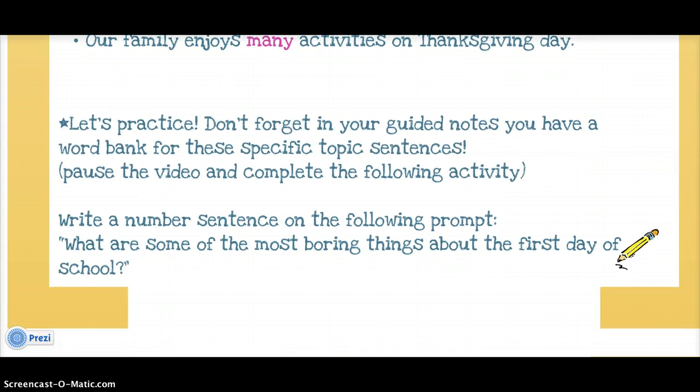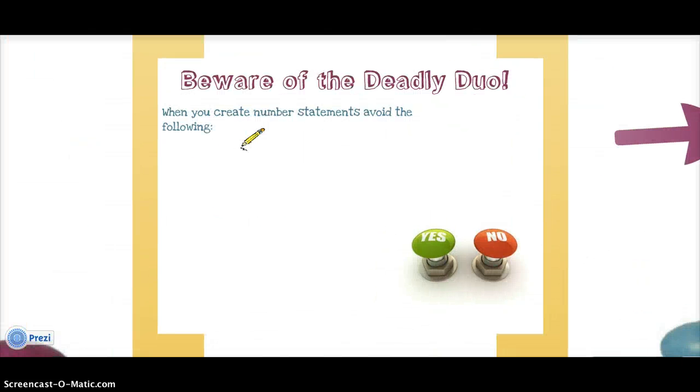All right, so after the instructions, make sure you pause and practice. Remember, there is that word bank on the guided notes if you need help with that. So you're going to write a number sentence on the following prompt. What are some of the most boring things about the first day of school? Remember, not the whole paragraph, just the topic sentence. How would you introduce it? All right.